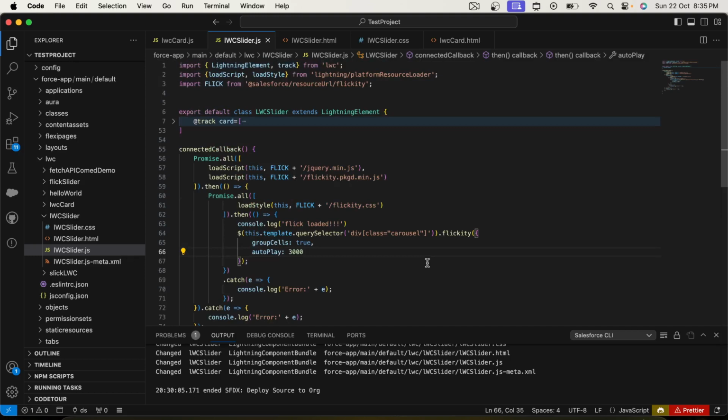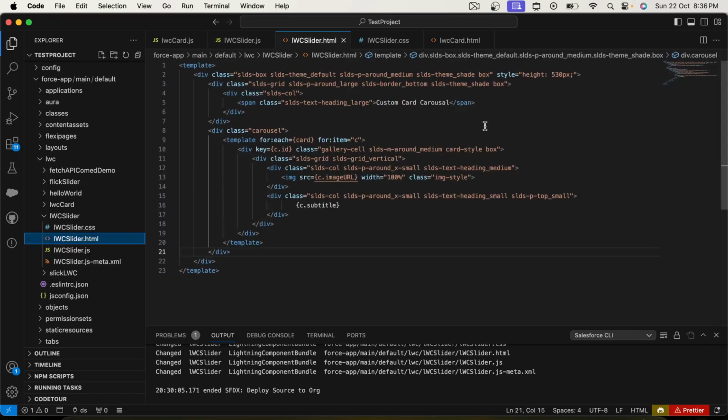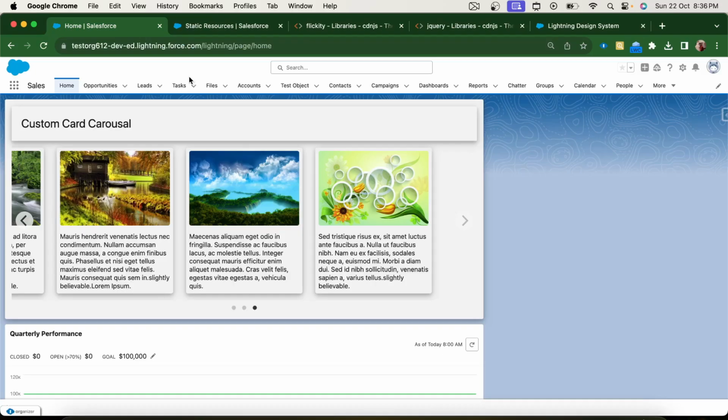all the contents, and then you just need to go and write in your HTML where you need to create all the cards, and later it will work seamlessly. Okay, so let me just go to the HTML part and explain how I have created that card carousel. So in my HTML file, the first step I'm trying to do here is I am trying to build the outermost part of the whole component. So if you go to my screen, you can see this is my outermost part.